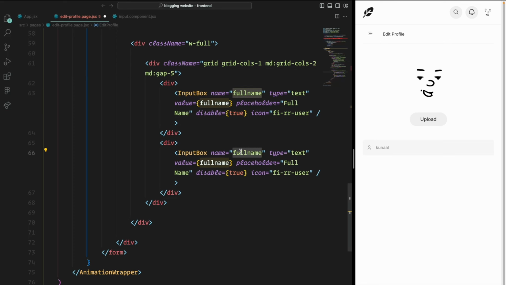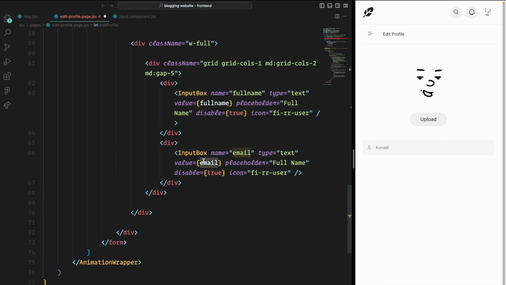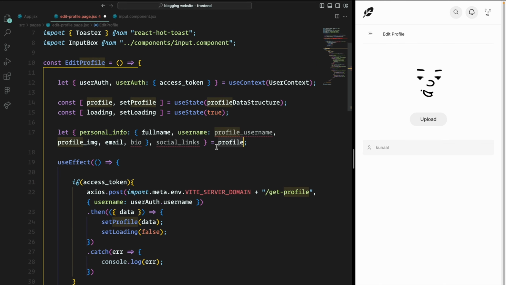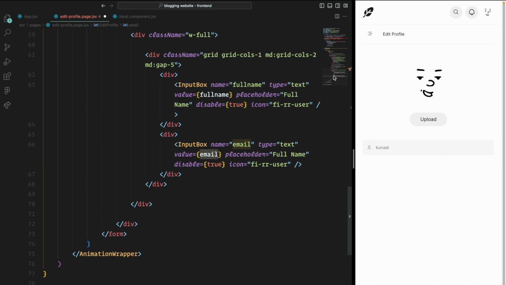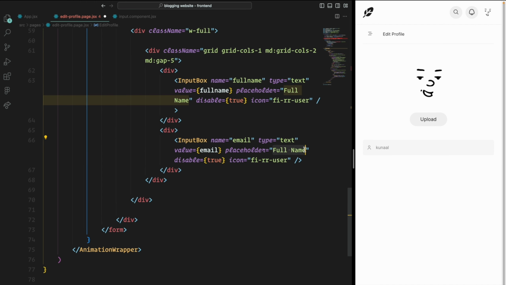And now here in the name I will say email. The value will be email, and this email is also getting destructured from this profile, as you can see over here. After this, change the placeholder to email, and if I just save it, you will see this is how it looks. But let's change the type to email from text, because it's an email input.